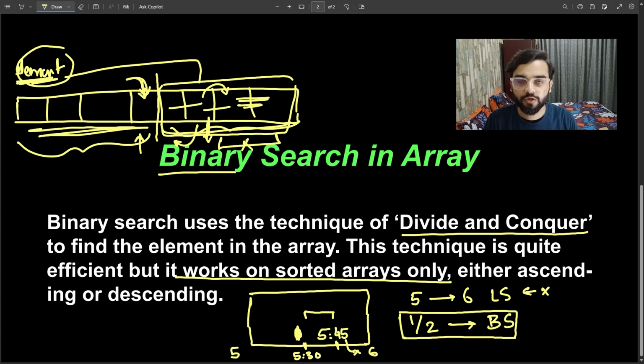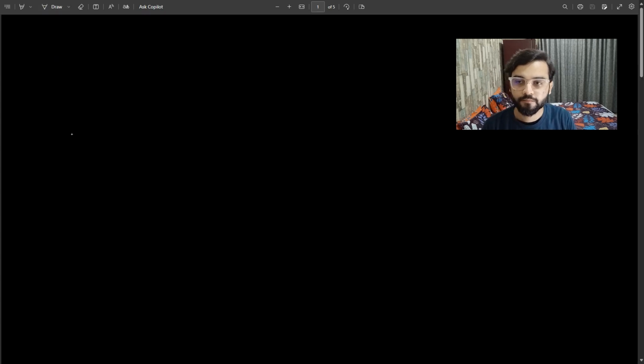Now let's see the logic of how we can develop the program of binary search. First of all, I will take one variable which I will define as start. Here I will simply take the starting index of our array. I will take another variable end, where I will keep the value of the last index of our array. Let's say, for example, if we are searching inside an array of size 10, then the end value would obviously be 9.